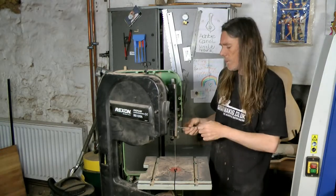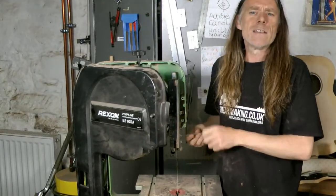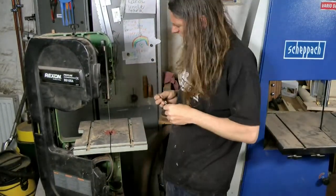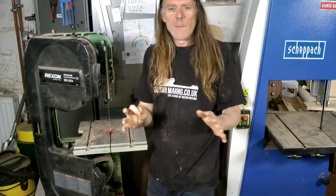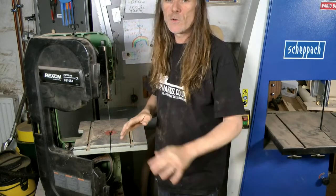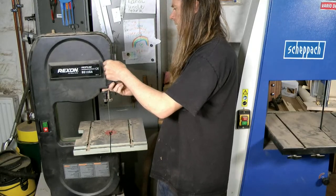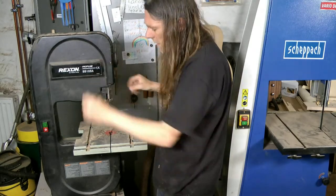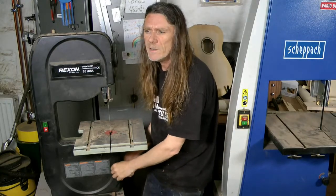So there are a few things to watch out for when you're using the bandsaw. The bandsaw is one of the tools that a lot of people are a little bit afraid of. When people come to the workshop for the first time, the bandsaw is one of the things that they might be a little more afraid of than others. But I'm here to tell you that it is actually one of the tamest tools in the workshop. I find it quite relaxing using the bandsaw. It's not at all a white knuckle ride. It shouldn't be at all scary when you're using it. People are a bit apprehensive sometimes, but after the first time I've shown them how to use it, they're fine with it.